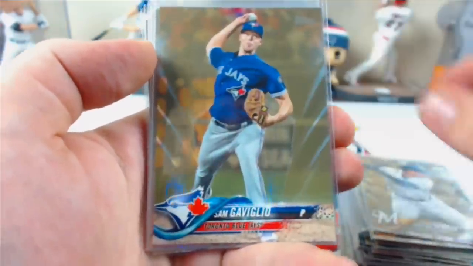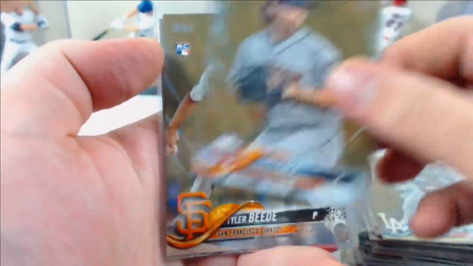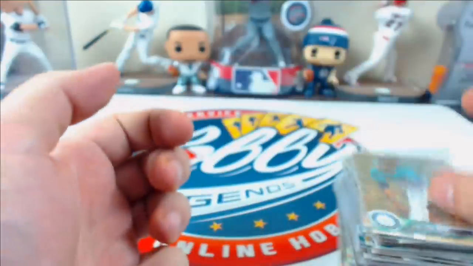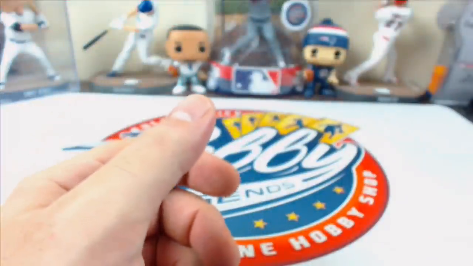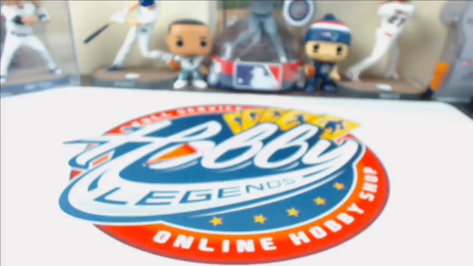Piscotty, Scoop, Gaviglio, Hoskins, Machado, Garrett Cole, Tyler Beattie, Alex Colon. And I do believe that's that. We will go over the foils in the full recap video. I don't have them out here because the guys have them out there. They still need to sleeve those. Other than that, that's a wrap on the first five cases.